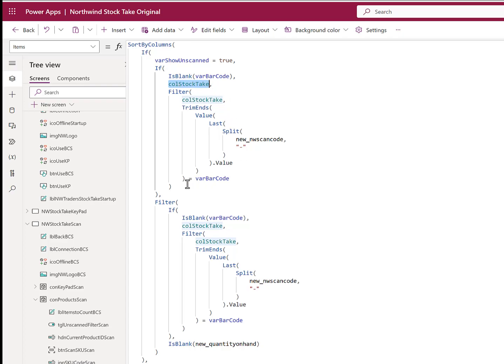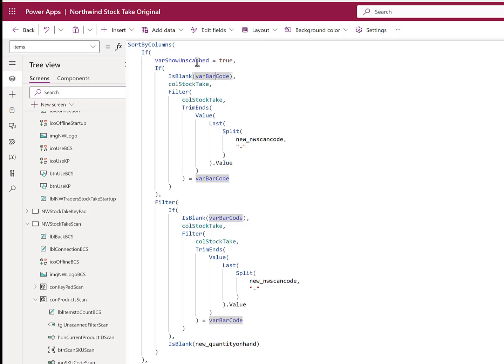The nested filter inside says if we have a specific value in our varBarcode, in other words, if we have scanned a barcode and extracted from it the unique identifier for a product, then we're going to use that to filter this gallery to show only that item. That is the equivalent of using a filtered query, a parameterized query in a form to return a single record.